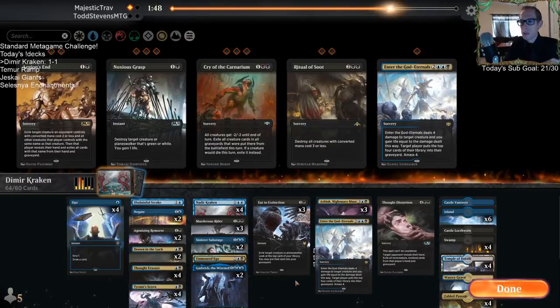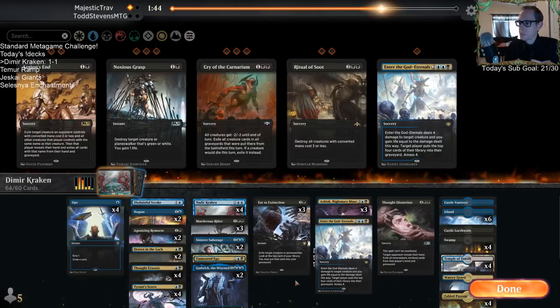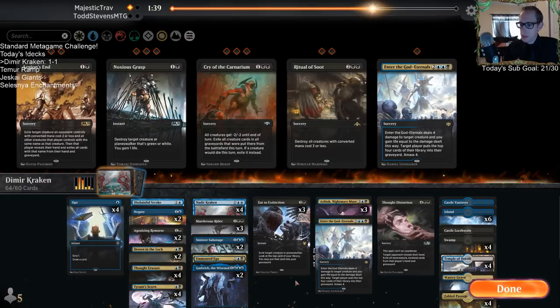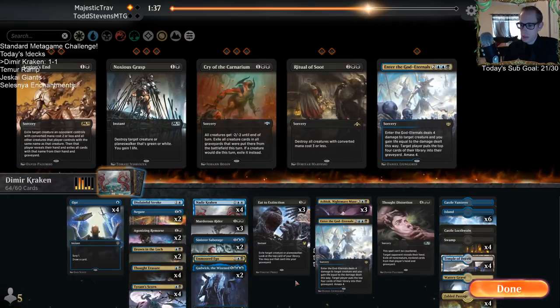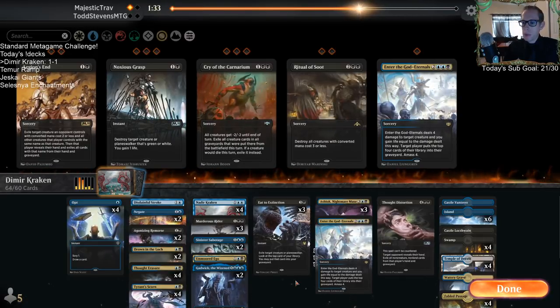Is he playing some Grasps? You know, Vraska, Garruk, Tyrant's Scorn, Enter the God-Eternals. Those are probably my worst cards.